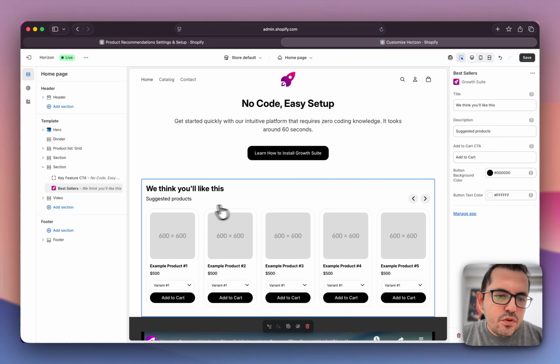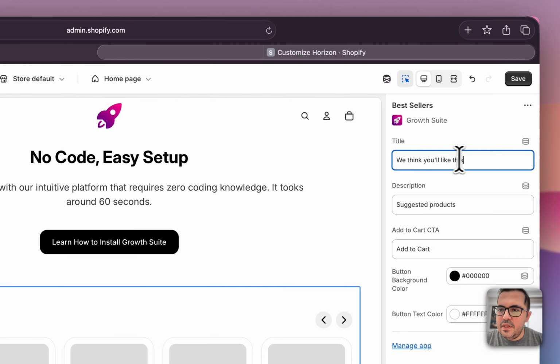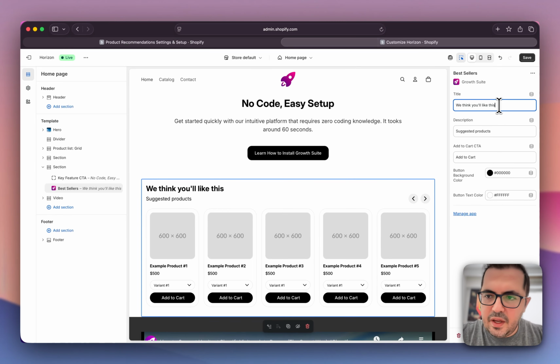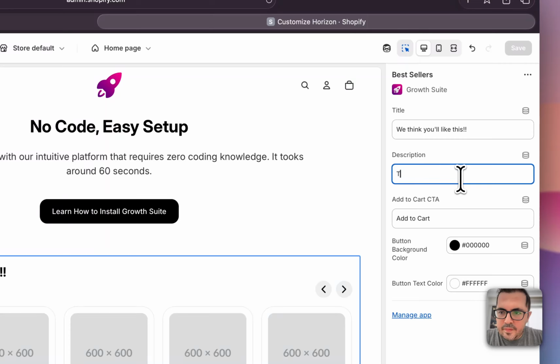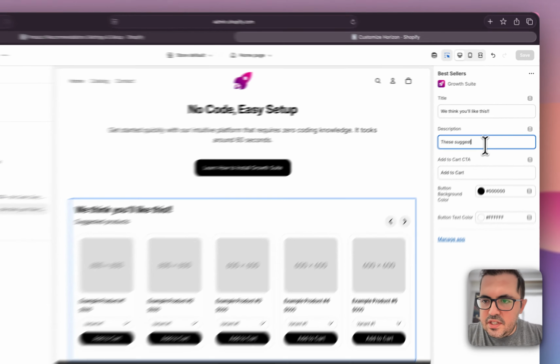Yes. Now, as you see, there is a title, description, products, button colors, etc. Each setting can be adjusted in here. I can type any text in here, like this one. As you see, it is automatically updated.